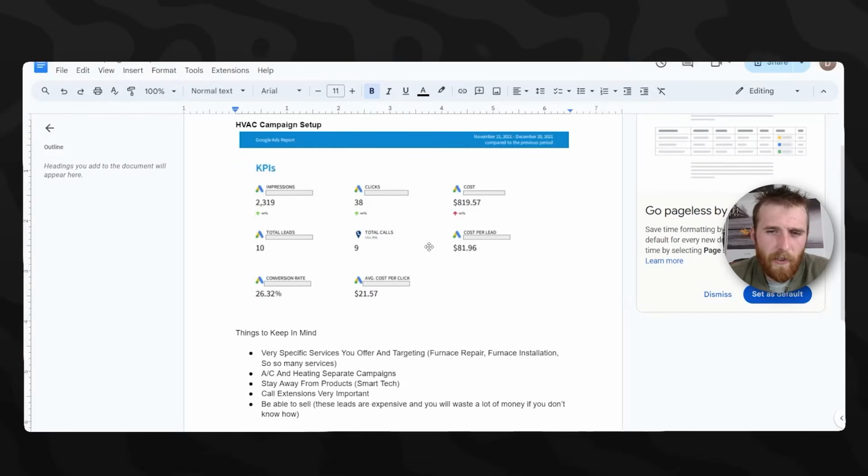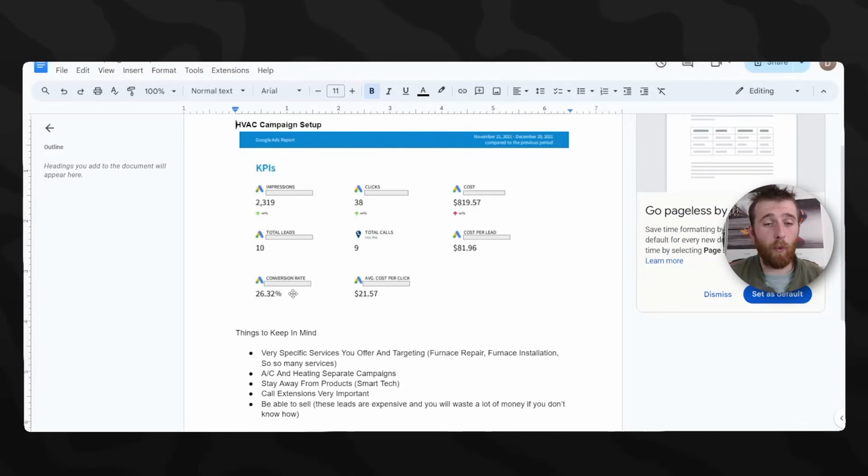This was the very first month. They didn't have a massive ad spend here, only $800, but we were still able to get them a total of 10 leads at a conversion rate of 26%. Normally, a conversion rate, if you're using a website and your account isn't doing that well, will be in between 1 and 10%. We were able to achieve 26%. So despite not having a ton of leads, the account was still very successful. The cost per lead was around $81. Again, we were going after the actual total installation of these giant HVAC systems, so $81 is completely fine.